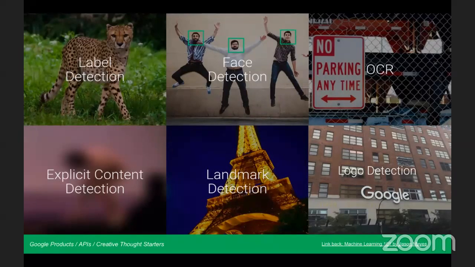We've got explicit content detection. I don't think I need to say any more of that. It's pretty obvious what that does, but this can help you filter explicit content from your sites, maybe, if you want to use our service to do that. And then we've got landmark detection. So if there are any famous landmarks, like the Eiffel Tower, we can give you back the knowledge graph entry that we know of that object. So, you know, it's located in Paris and all this kind of stuff. So we can give you extra information about famous objects. And the same for logos as well. If we see logos, we can, of course, bring back data about that brand.